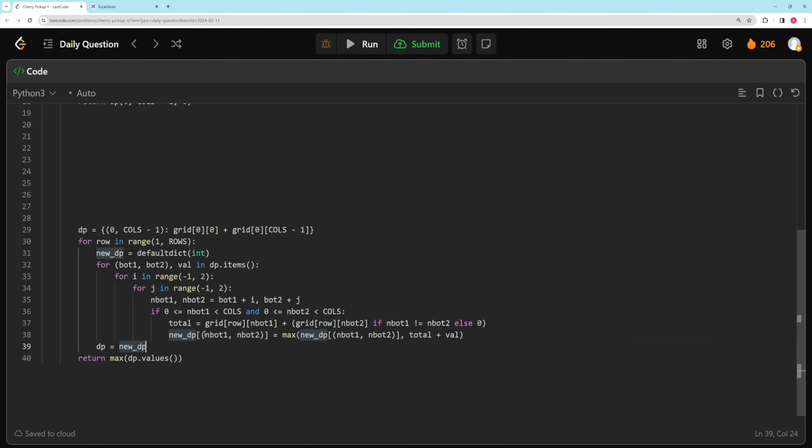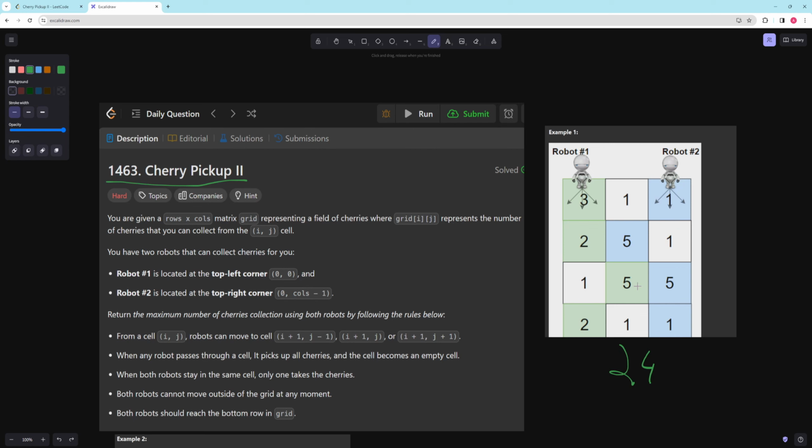So our new DP value, now because we use a default dict, if we were never here, it will just default to 0, in which case our current value will always be better. But if there was a value, then store the best one. Then finally make your DP, like I said, instead of an array, I just have this DP dictionary, is the new DP. And so that's basically what happens here.